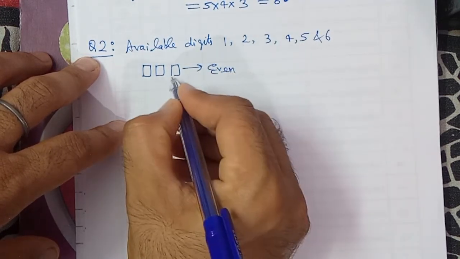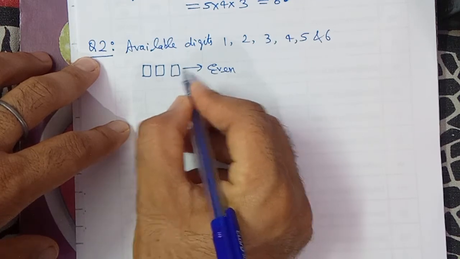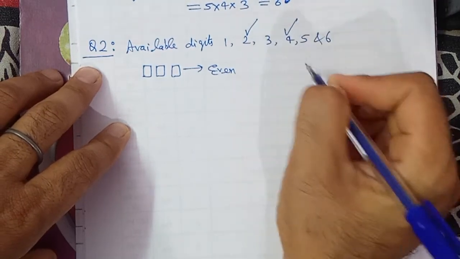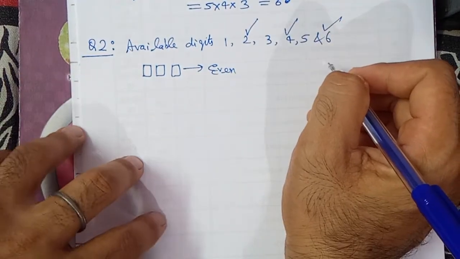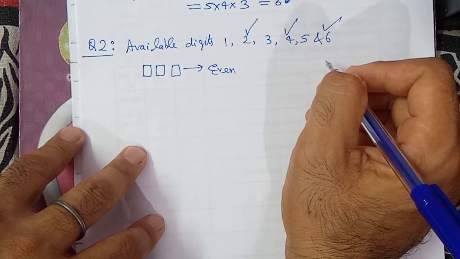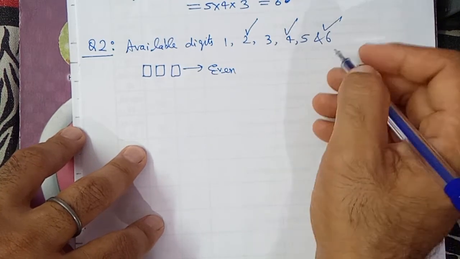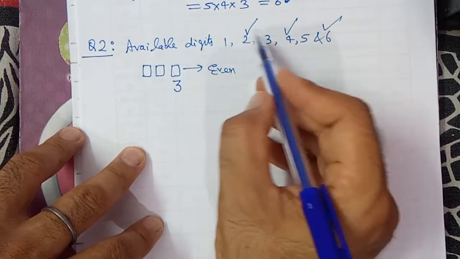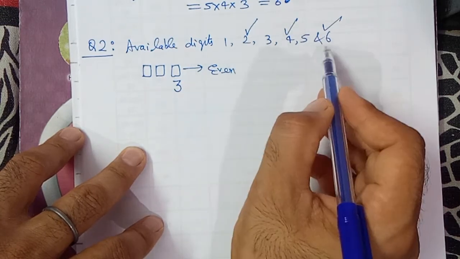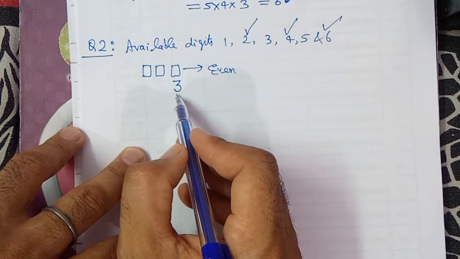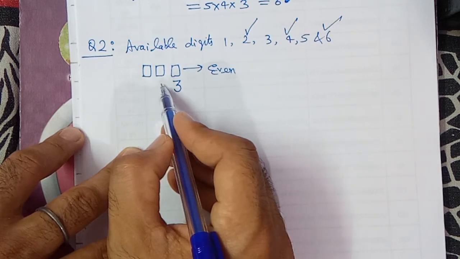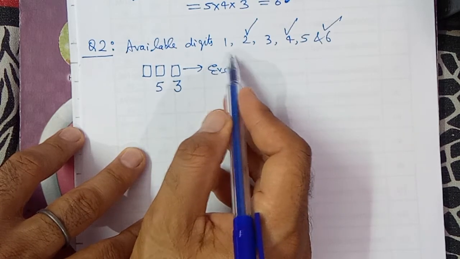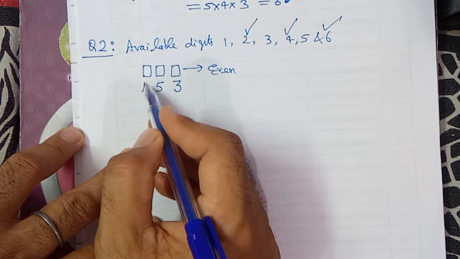How can we maintain even numbers? The extreme right place or ones place can be filled either by 2 or by 4 or by 6. This is the additional condition. Ones place must be filled by an even digit. So this place can be filled in 3 ways. Total available digits 6. Out of these 6, 1 has been used at this place. So remaining available options for the next place will be 6 minus 1, 5. And remaining options for the last place, it will be 4.